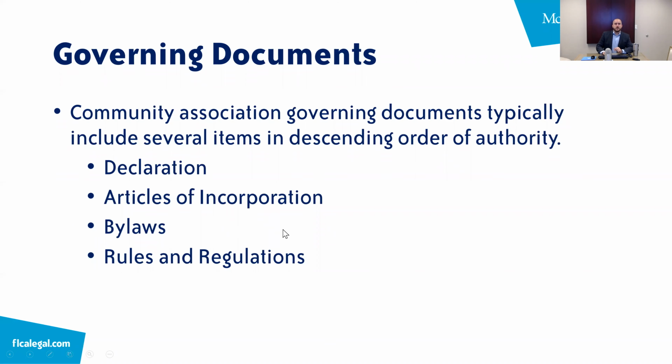Actually, I want to go back to, also as part of the rules and regulations, I would lump in your architectural guidelines. If you have any architectural criteria or guidelines, again, those have to be authorized. This is typically more for our HOAs, our HOA members, where you have more architectural standards that may be in place for modifications to the exterior or new construction. That typically is going to be contained in your architectural guidelines, but you have to have authority in a higher priority document like your declaration to establish those guidelines. So again, be mindful of that too.